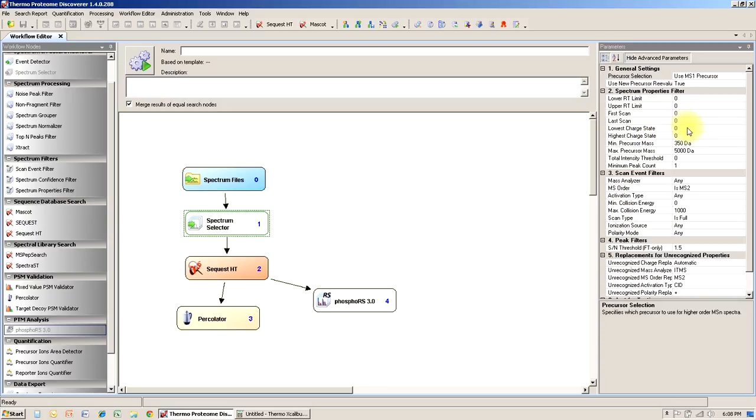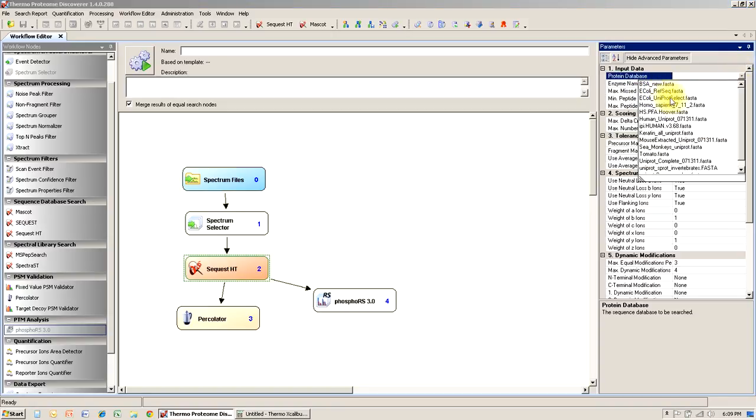Since we are using at least 30 for the data-dependent MS2, we can put that here, and we've already filtered out the AIF scans. You don't want to search those. Everything that goes into the MS1 is being fragmented in the AIF scan, and it's just confusing to the software. But here we filtered it out.